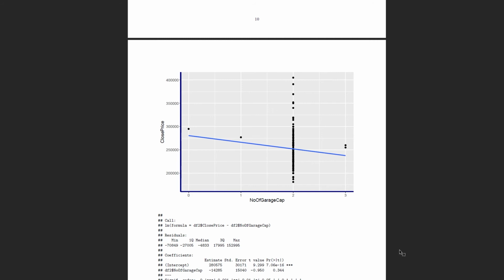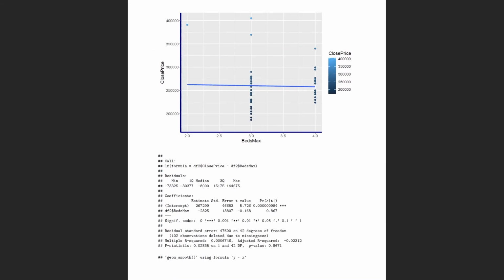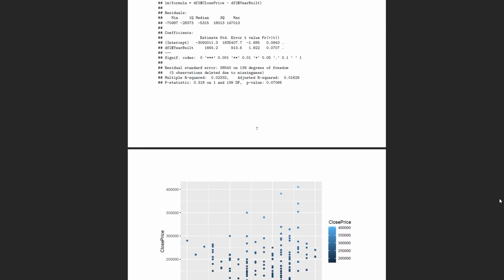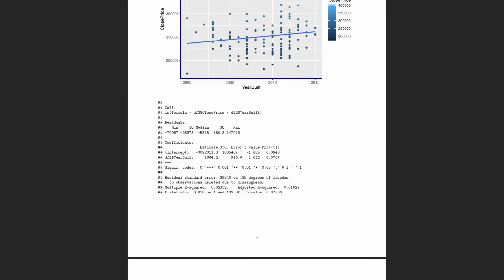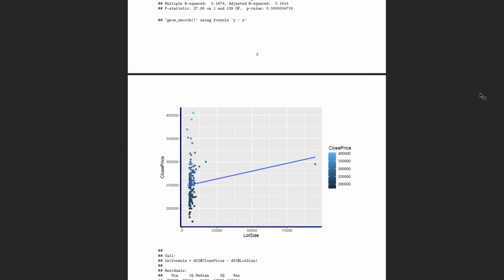So something we could do to further refine this data set is remove this sale, this zero-car garage, this one-car garage, and this three-car garage, especially if the subject property is a two-car garage. In addition, if the subject property has an 8,000 square foot lot, we need to tailor our data set for the subject property analysis. We don't need this nearly 100,000 square foot lot sale, do we?